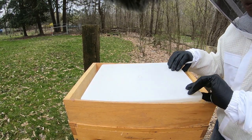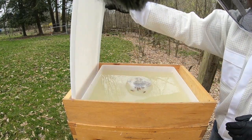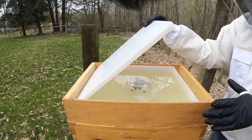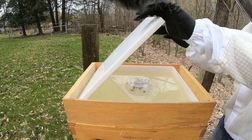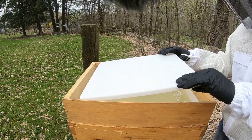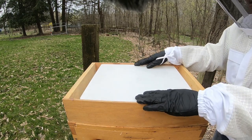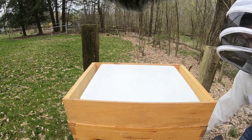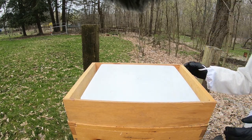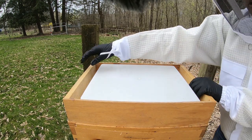So I'm gonna check. I got a top feeder that was put on, and they are really not touching it at all. So I'm gonna take this off. They just don't need it. There's a lot of pollen, a lot of nectar happening now in Ohio. The dandelions have just taken off like mad, so they don't need this.